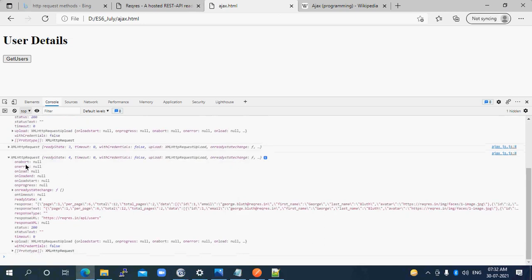The XMLHttpRequest object contains the properties called response and responseText. Correct? Yeah. Okay, so the response is nothing but it is in the form of, sorry, JSON. Okay, somewhere you will see the headers.